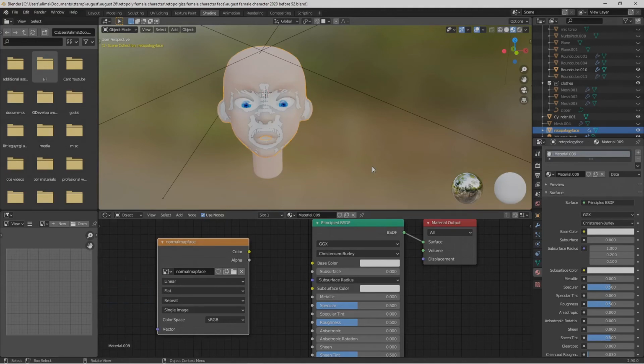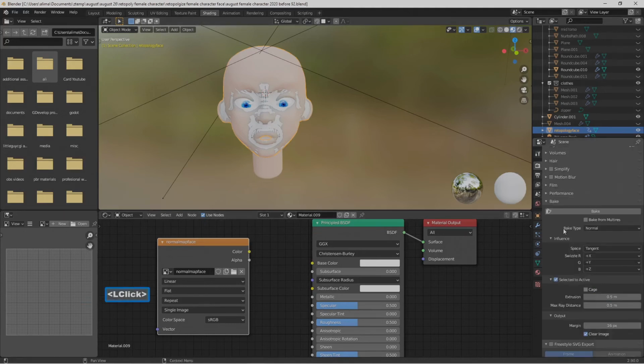Okay, this is very important. This node needs to be selected only without it being connected to anything else. I'll say it again. You need to have this node selected without it being connected to anything else to have this work. Okay, so with that being said, what we need to do is let's go back to our bake.